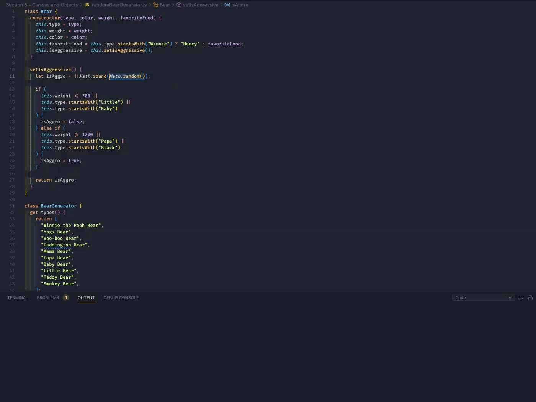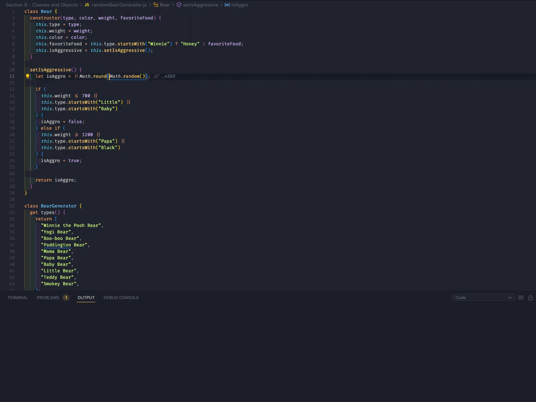Random will give you a decimal, or floating point, number between 0 and 1. So this is going to give us some weird decimal number, like 0.4565 or something like that. Then we take that and round it.